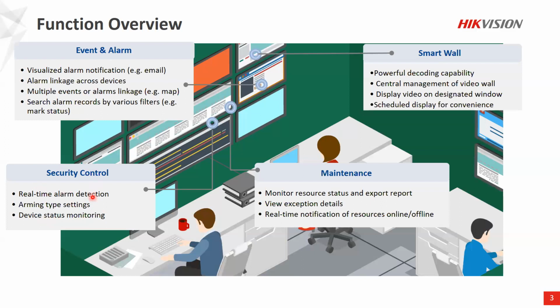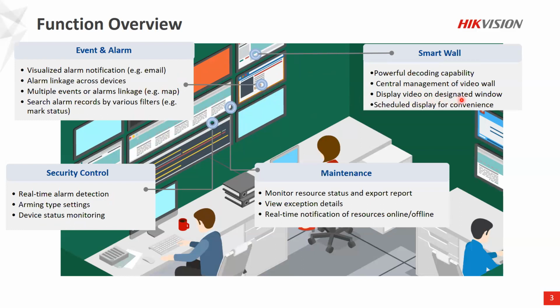Are doors open? Are they closed? And those kind of things, all right. For the smart wall side, powerful decoding capability, we can look at the decoder today as well. How do we get the smart wall to physically work? Central management of the video wall, we're going to look at that part. How do we control the video wall itself? How do we set it up?